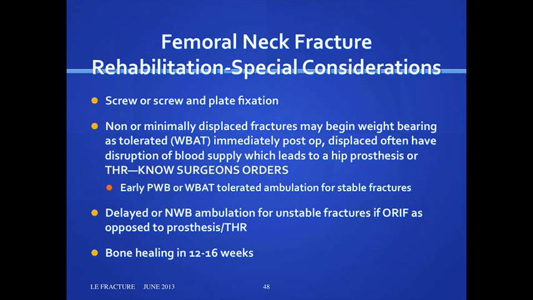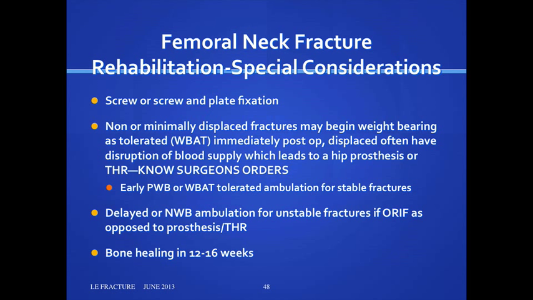So just some special considerations with regard to rehab. Non-displaced or minimally displaced fractures may begin weight bearing as tolerated immediately post-op. Displaced often has disruption of blood supply, and that's when they require prosthesis. Early partial weight bearing or weight bearing as tolerated for stable fractures. If unstable, no weight bearing will be allowed.